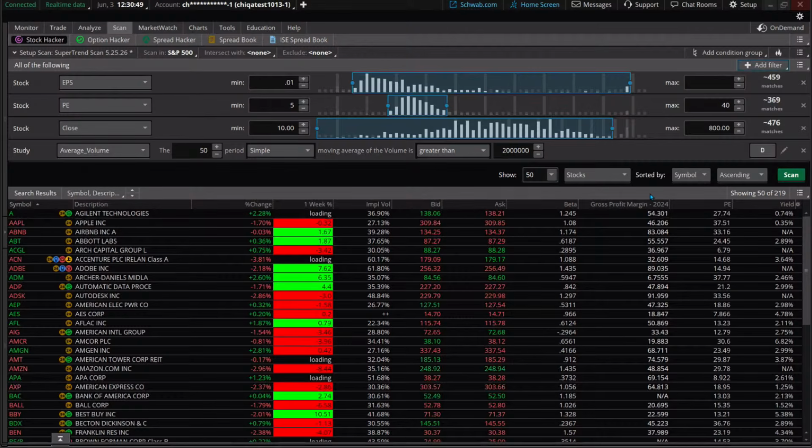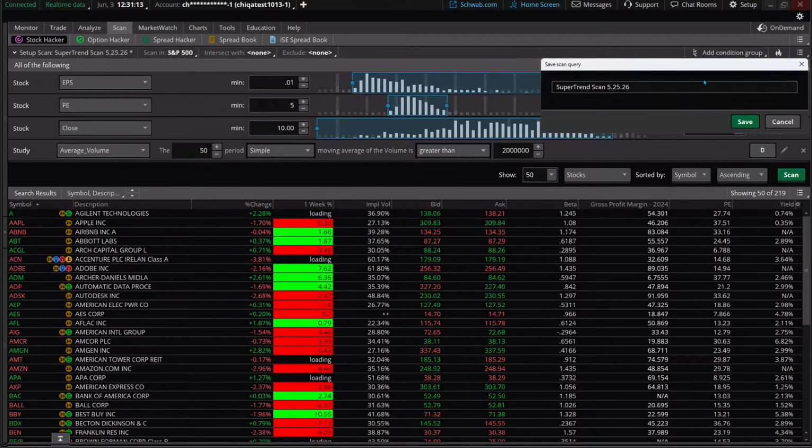Now, if you like something like this and you don't want to keep building it out each and every single time, go up here and go right to your middle hamburger icon right there. I think they call that an action icon. Anyways, it's that three line. That's where you got to go. And then what you can simply do, click on it, come over here and just save it. Save it to whatever the name of it is.